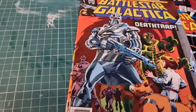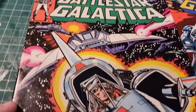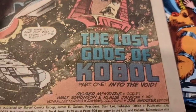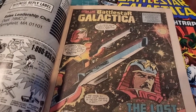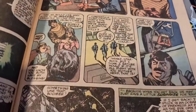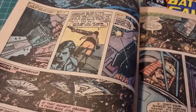It's good reading the letters pages in these because people start complaining about the artwork quality. Then for issue four they started going their own way — they decided to adapt the TV episodes, specifically 'The Lost Gods of Kobol.' They replaced Ernie Colon with the great Walt Simonson, and this is where the artwork becomes glorious. It's a two-issue adaptation of episodes four and five. By then it was more nailed down, so they knew the actors, although certain actors they didn't have rights for.